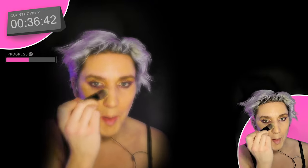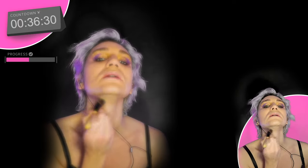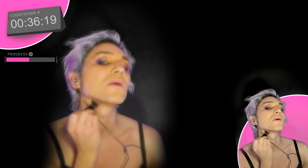So I don't care what people say, foundation really does make a look complete. When you have it on, it really pops everything. Pops the makeup, pops the eyeshadow. Notice how I am going to the neck still, but I'm just not doing all that area. I just don't feel like it tonight. But normally if I'm at a show or something, I do the whole neck.